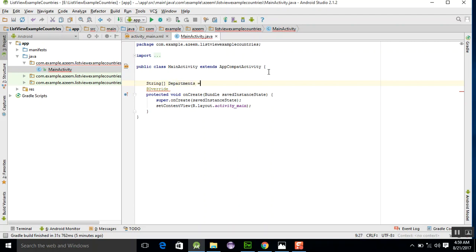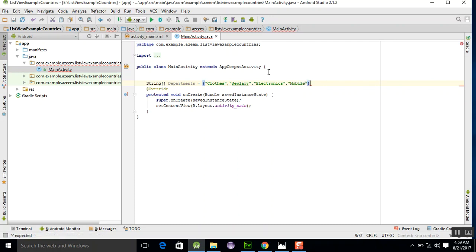Okay, equal, and now I will use a small curly brackets, and in this I will use a text like cloths, comma, jewelry, something like electronics, like mobile section.